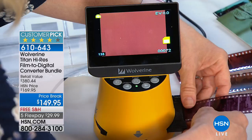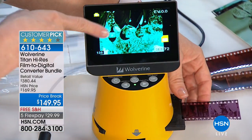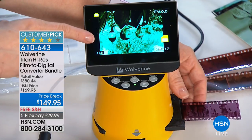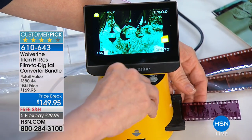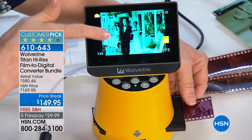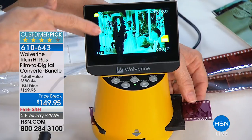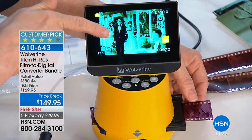So here, let me put it in backwards. Because I tell you, I can't see what's on a negative, so you're going to do this like half the time. Right. Because you can't see what's on them. This is what you do. You just rotate it. Yes, and it rotates it. So now you can view it on here. This is a black and white negative, by the way, of my wedding. These weren't the ones that we chose for the book.